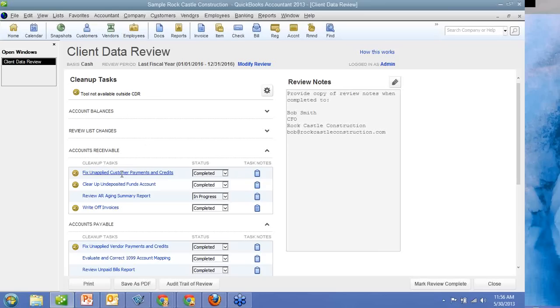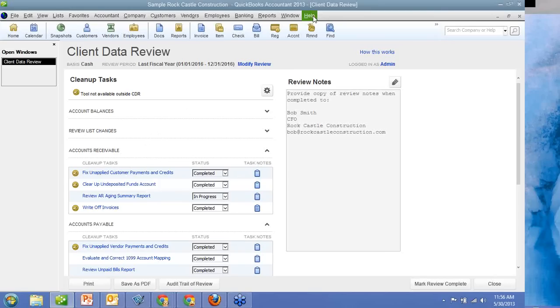So I can't tell you exactly which year it was because I can't remember. I think it was 2012 that was new. But go under Help and search accountant's copy and see what does and does not go back. And to be safe, kind of test it out. Also, when you're working with an accountant's copy, make sure that you tell the client, do not cancel or remove those restrictions because you won't be able to import those changes.